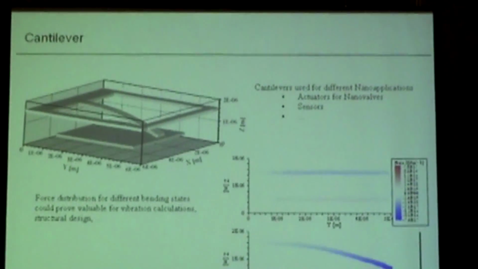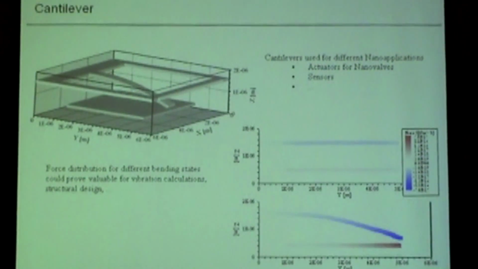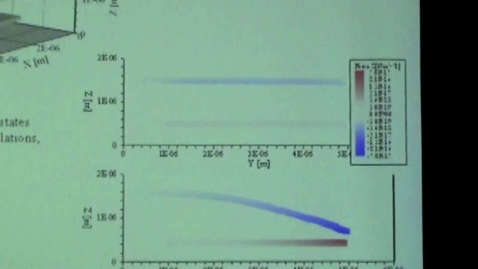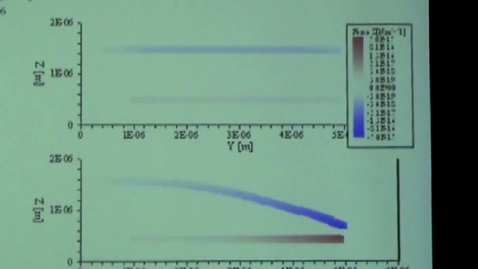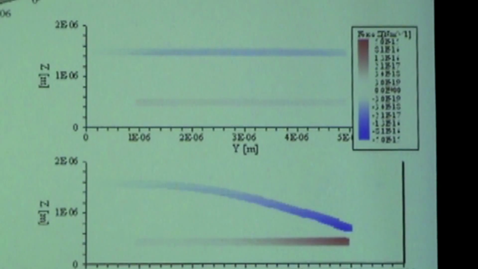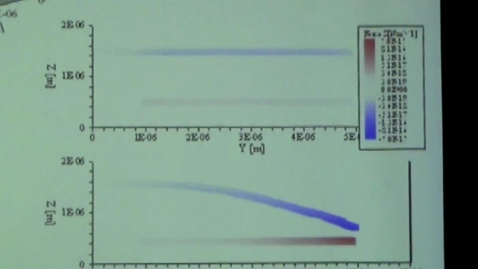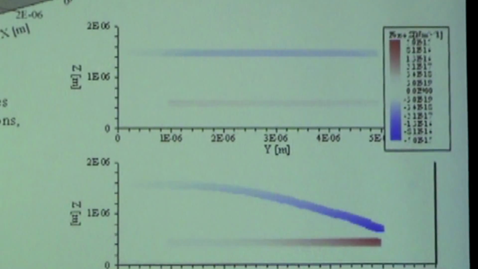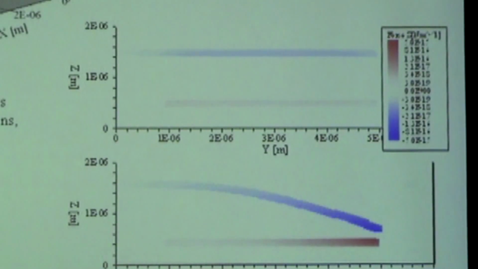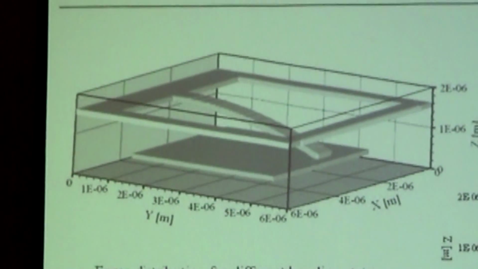You can also calculate, for the very first time, actually, the Casimir force on a cantilever. The cantilever is usually used for atomic force microscopes. So with an atomic force microscope, you usually use this to measure the Casimir effect. The problem is they always use the usual Casimir force equation in the calculations, but here we can really compute the effect of the real geometry of the cantilever. And up to now, experiments and the theoretical prediction match within a couple of percent, up to 10%. We believe that with this real calculation of the Casimir force, you will get this discrepancy much further below.